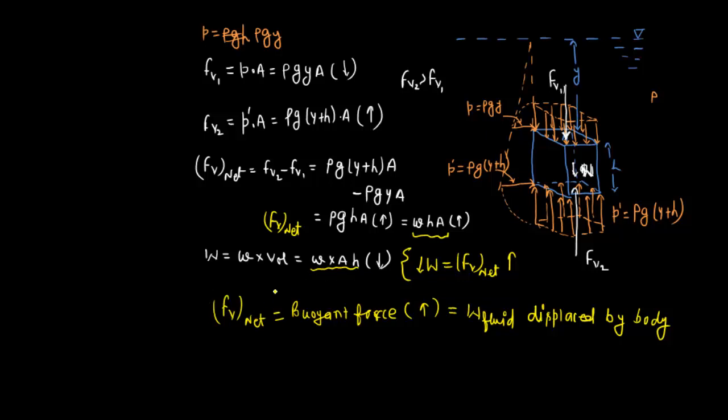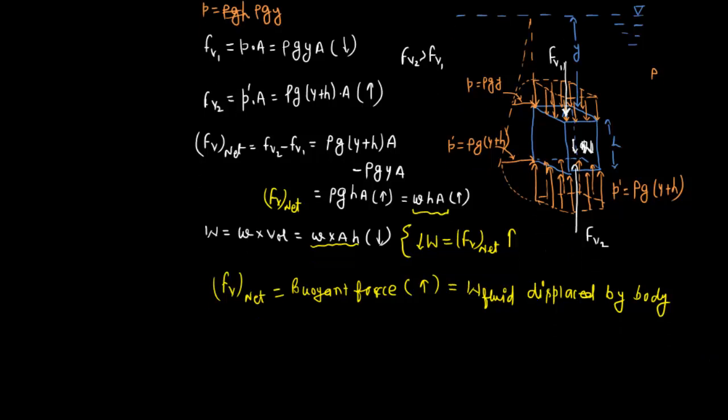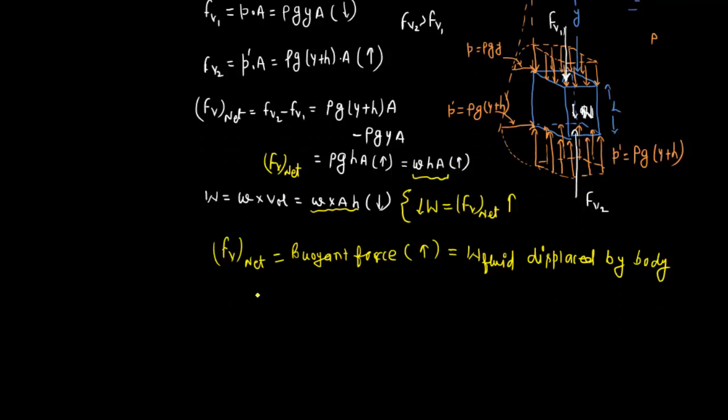Let's understand this one more time. As there is nothing here and this is empty space, W is 0. This free space is displacing a volume of this fluid, and the volume the empty space displaces is A into h. The weight of this volume is the specific weight w of this fluid times A into h, the volume displaced by this empty space.